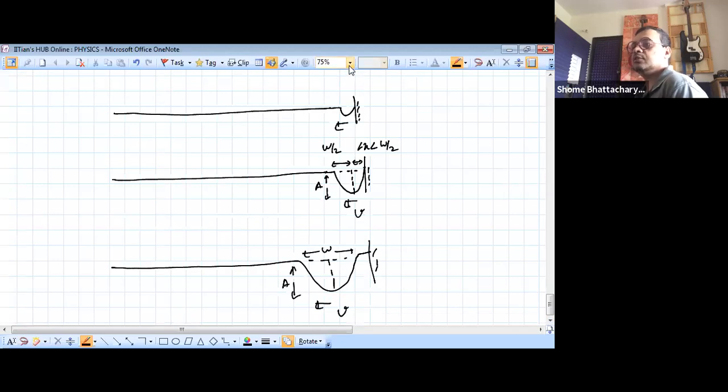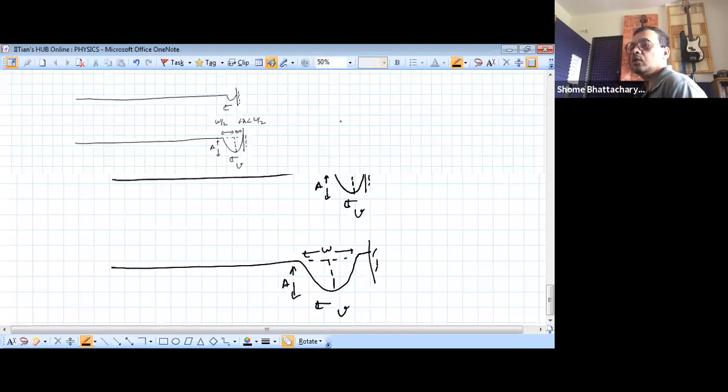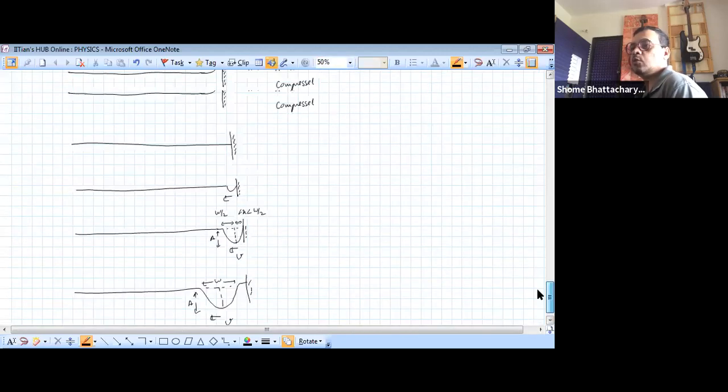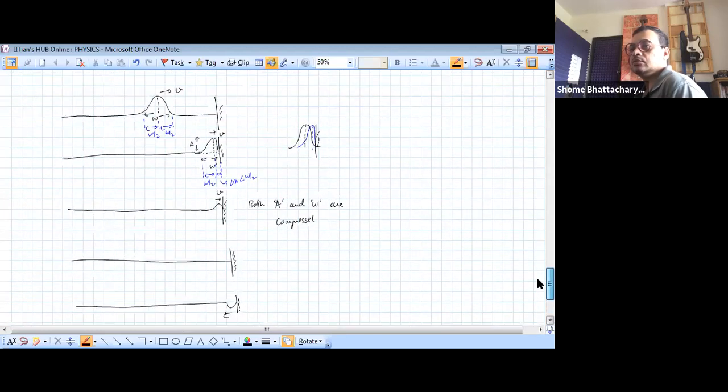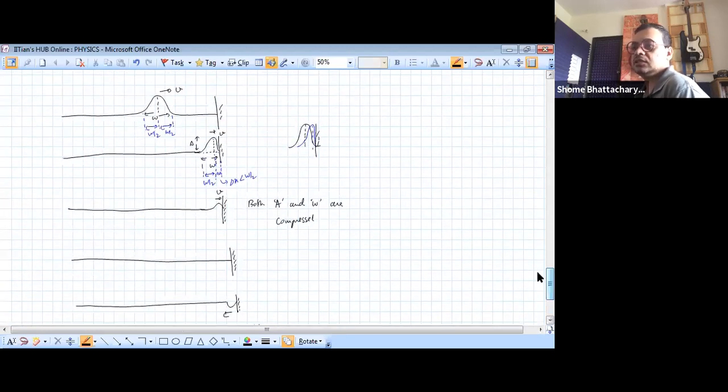So we'll understand in detail how this happens also, and what happens to the energy of the pulse as it is morphing. We'll understand that also. But first, make a note of this series of diagrams, or at least understand it. This is explained in somewhat detail in Resnick-Halliday. It's not explained in HCV and all so much, but it's explained in Resnick-Halliday.